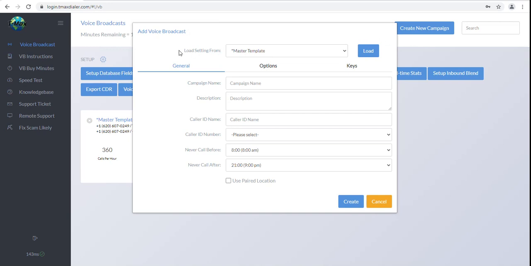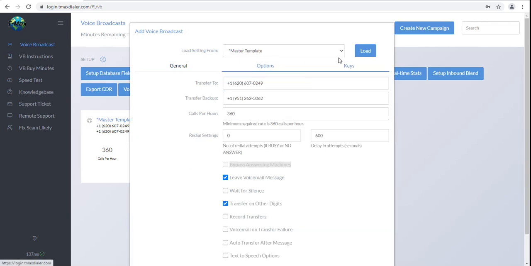Again, from this box, you are going to load the master template. Do this by scrolling down in the Load Settings From campaign box at the top, and then simply click the Load button. This will load your master template settings to the new campaign. Now all you need to do is change the name of the campaign. We recommend that you put a name and today's date, and next to the date, put a brief description of what type of accounts are being imported. Example, 01-02-03 new accounts.